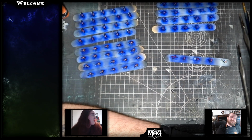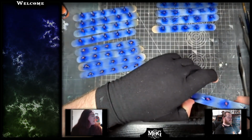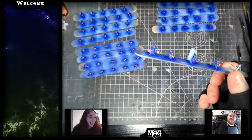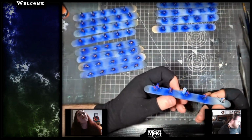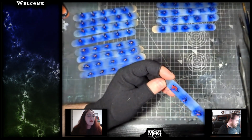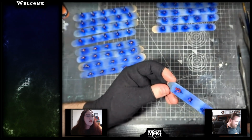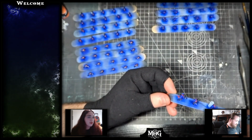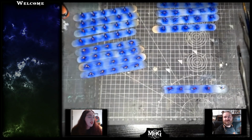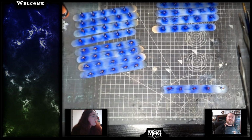I think it's obvious who my favourite at the moment is. Does it look a bit like that? Yeah. Does it look a little bit blue? It's a little bit blue, a little bit red. I'd be a little worried if it wasn't at this point. Yeah, Night Lords are definitely my favourite. Which is interesting, they're one of the darker legions. I wasn't expecting you to be quite so enamoured with such a dark legion.